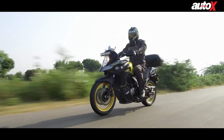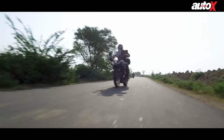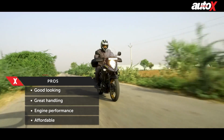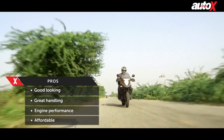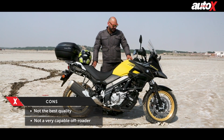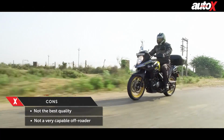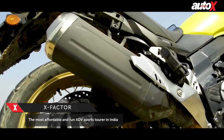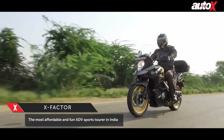So we've ridden the V-Strom on the highway, on some backcountry roads, and a little bit of off-roading. And it's safe to say, on the road is where it excels the best. The V-Strom engine performs extremely well. The throttle response is brilliant, and the mid-range is outstanding. The engine feels great, and the bike also feels very nice and light. It's not like a ballerina, but it does dance very well around curves. The bike feels light once you get going, and when you're on the twisty sections, it handles very well. The narrowed down exhaust and the compact frame makes the bike very easy to manage, and all kinds of riders will have a blast riding this machine.